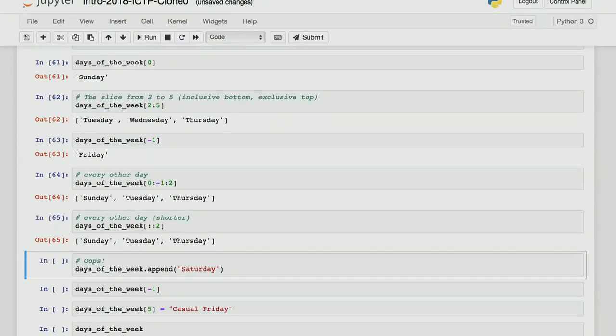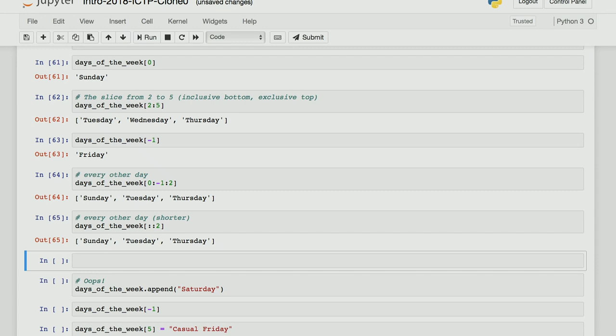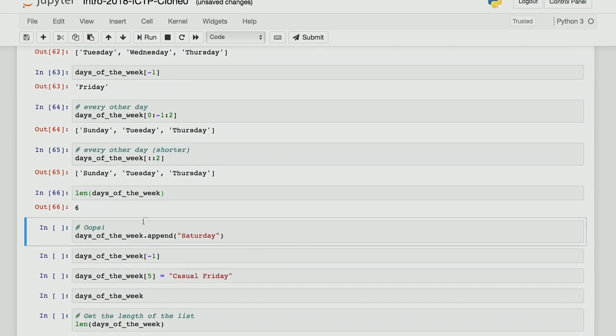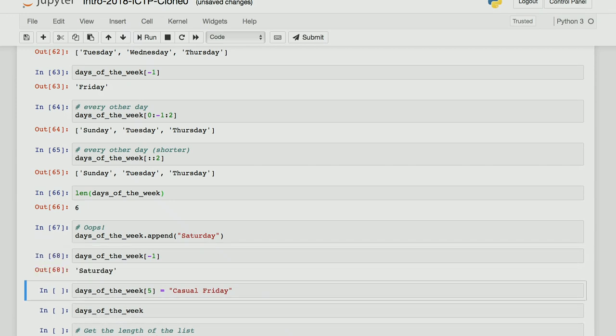Okay, so of course, at least a few of you noticed that we left out a day. How would we have figured that out if we were debugging? We could look at what we were doing, but that's too hard. So one thing we might have noticed is that if we probed it in some way, we would get six instead of seven for the length of the list, right? And there we go. I left something out. What is the bug, right? And then I'd go, aha, Saturday has been left out. So I can add Saturday to the end with this append. And now, there it is. Saturday has returned.